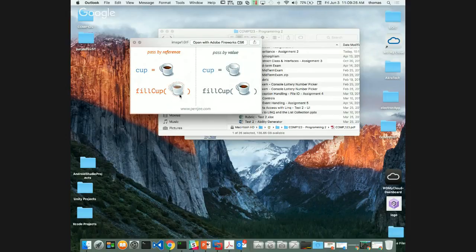Where this one is a representation. See the little dots around it? This is just a representation or a pointer. It points to this cup. So I'm not really making a clone at all. See how there's a difference? This is why this little animation is neat. This one is almost like a shadow or a ghost of this one, whereas this one is actually a new one. So this is the same thing that we're doing here.